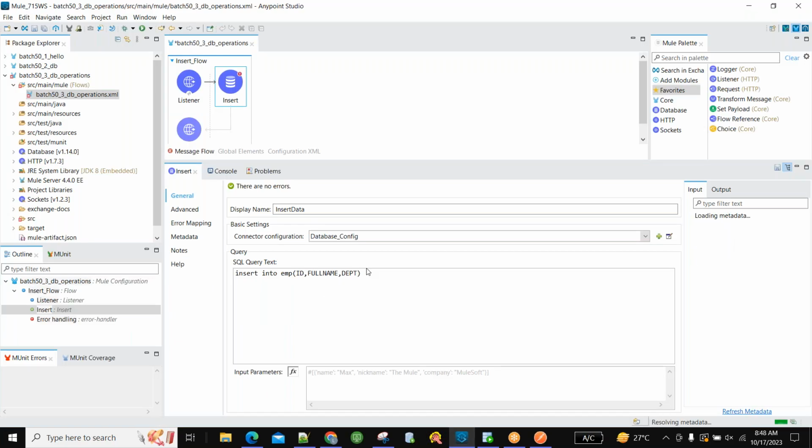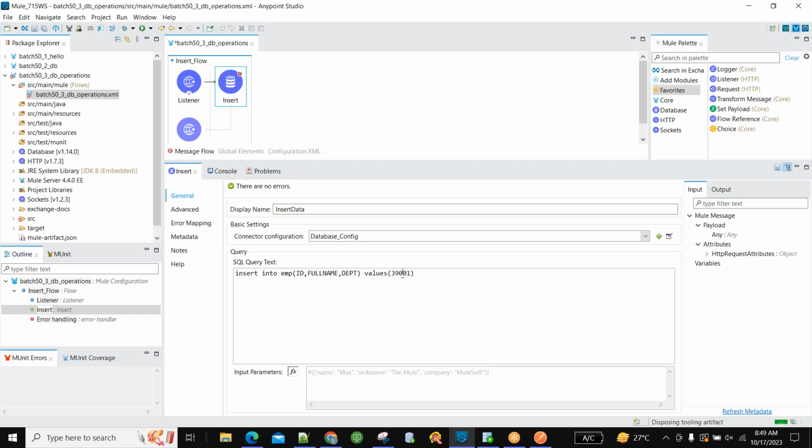And values. When you are inserting values, you have to give the values you want to insert. For example, I am trying to insert a number, 3901.